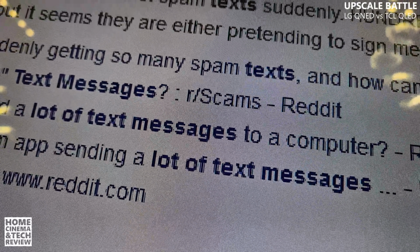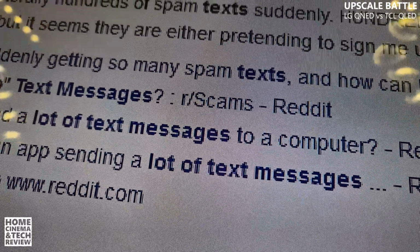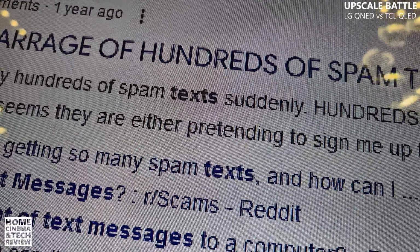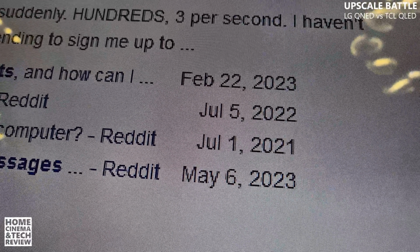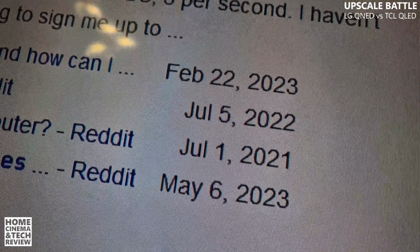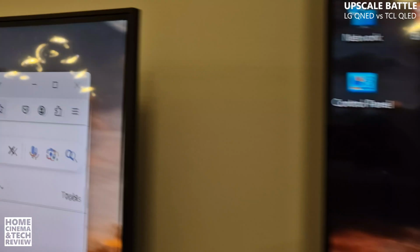So I'm going to go back again and look at this. This is a 65-inch, by the way, smaller TV. Seeing these pixels is a little interesting. Like these text, I don't like it. But these are looking sharper from a distance. As you can see, I will go back to the TCL again. This is LG, and this is the TCL. So TCL feels more natural. From a distance, it feels better in every way.